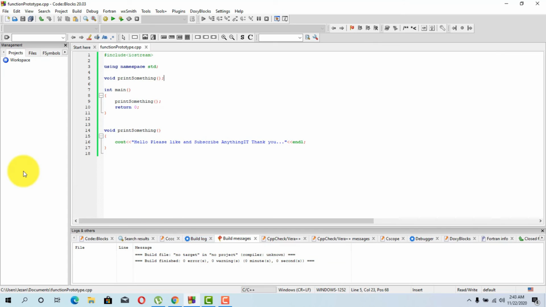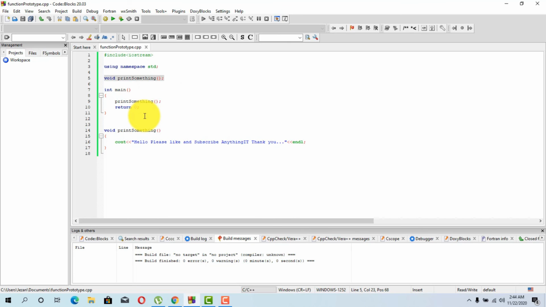So what is a function prototype? A function prototype provides the compiler with information about the function name and its parameters. As the compiler runs from top to bottom, in line 5 the program tells the compiler that at the main function, you will encounter a print something function.